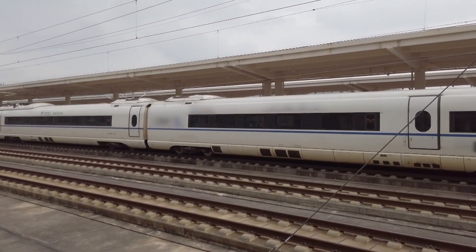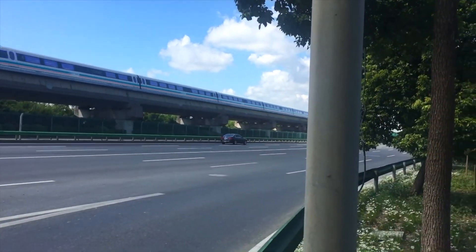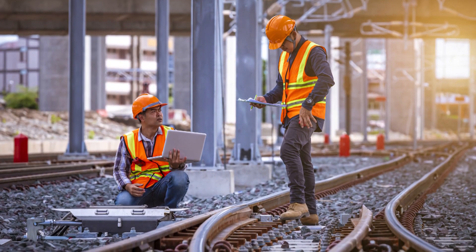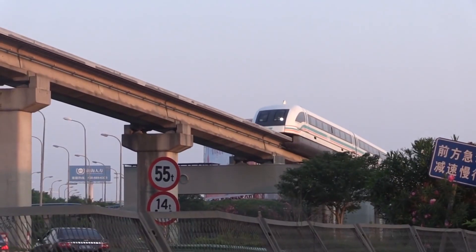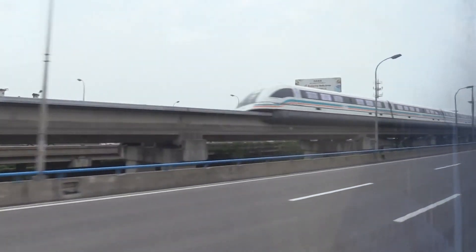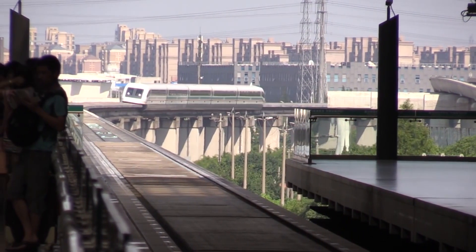The Transrapid model was built by a joint venture of Siemens and ThyssenKrupp of Germany, based on years of tests and improvements of the Transrapid Maglev system. The Shanghai Maglev track was built by local Chinese companies who, due to the alluvial soil conditions of the Pudong area, had to change from one support column every 50 meters to one column every 25 meters to ensure the guideway meets stability and precision criteria. Several thousand concrete piles were driven to depths up to 70 meters to attain stability for the support column foundations.